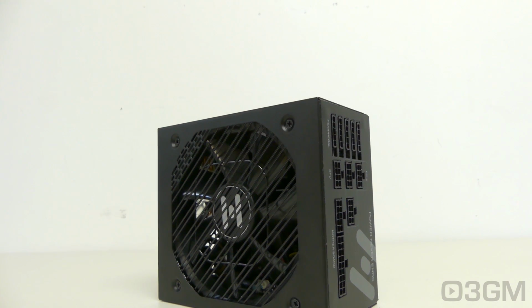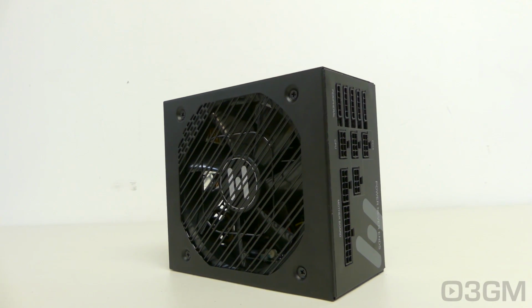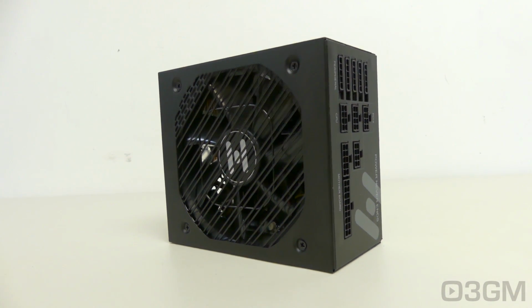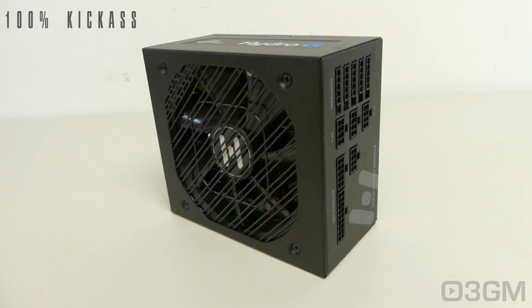Keep in mind though, it is 117mm in length. So if you're looking for a power supply in this wattage range that has to be super compact, just keep that in mind. Other than that though, this is a 100% kick-ass product.